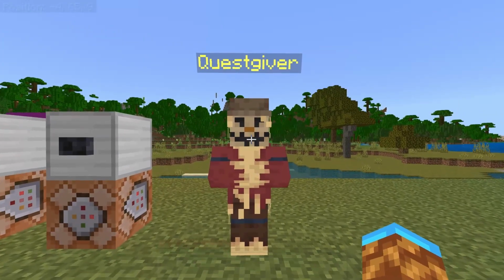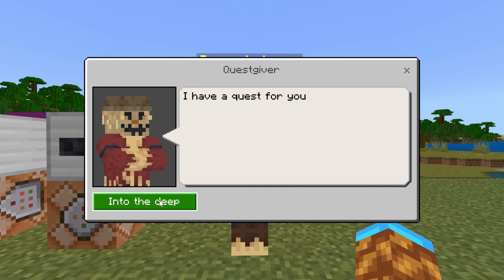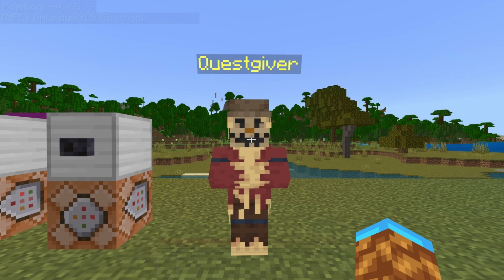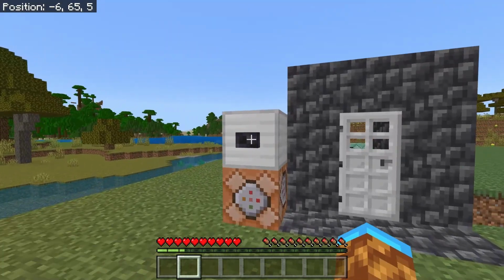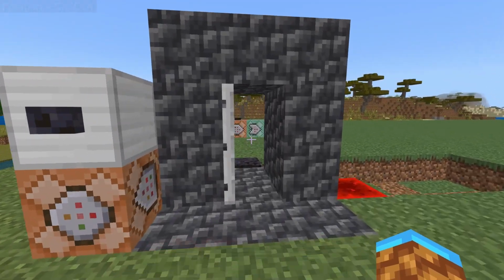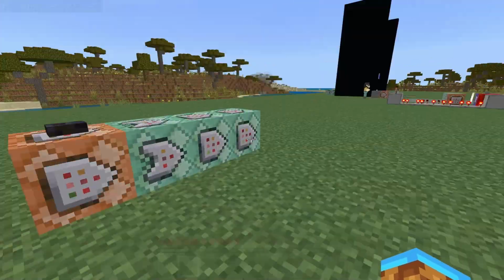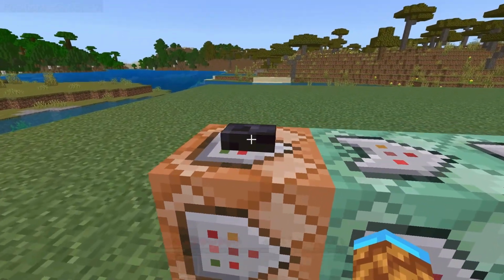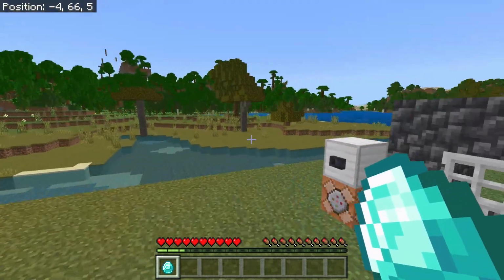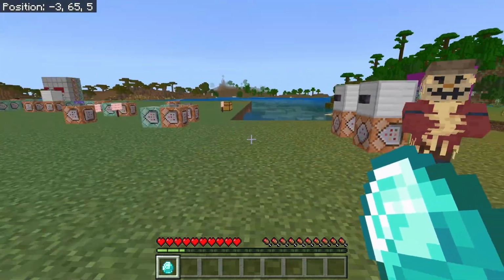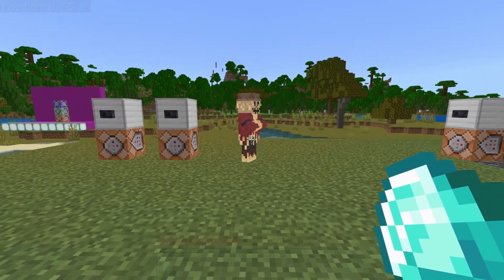Here we have a NPC called Quest Giver that will give you the first quest. You won't be able to enter the dungeon without obtaining the quest tag from the Quest Giver, but if you have obtained the quest tag, then activating this command block will open the door to the dungeon. Entering the dungeon, you'll be forced over a pressure plate which will close the door. And after completing some puzzles and challenges, you will end up at the command block that will remove the quest tag and give you the reward. And depending on if you want this quest to be repeatable or not, it will slightly change the command, but we will go over all of that right now.